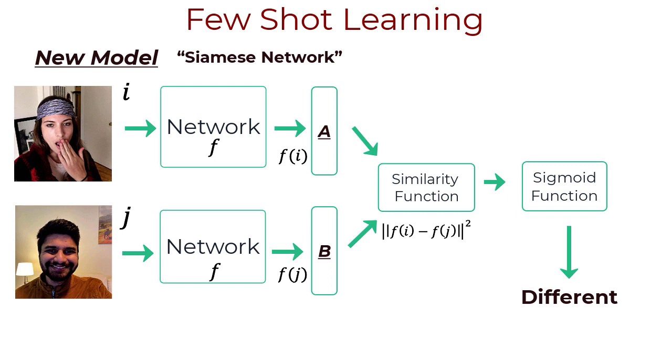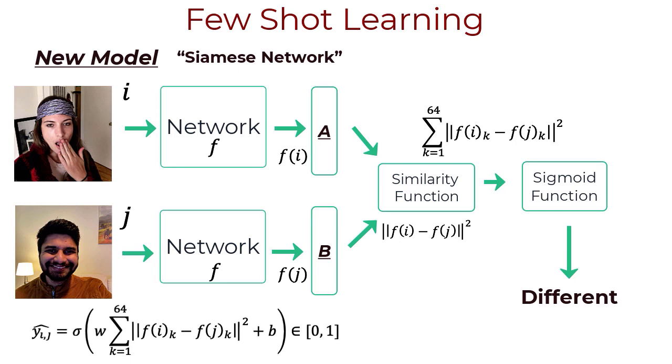The similarity function takes these two numbers and computes the vector difference. This is another 64-dimensional vector. I'm just taking squared terms, but you can also just take the raw absolute values. The similarity function then takes the sum of all the values in this vector to give us a number. Hence, the sigma, where the K is iterating over every neuron, and it iterates from 1 to 64 because there are 64 numbers, or 64 neurons. Now, in the network, we pass this number to the sigmoid function. It has an edge weight W and a bias B. So the final output would look like this, a typical sigmoid function. y-hat here represents the probability of being similar. If above a certain threshold, they are similar. If below a certain threshold, they are different.